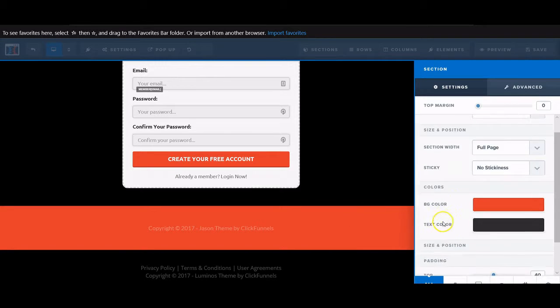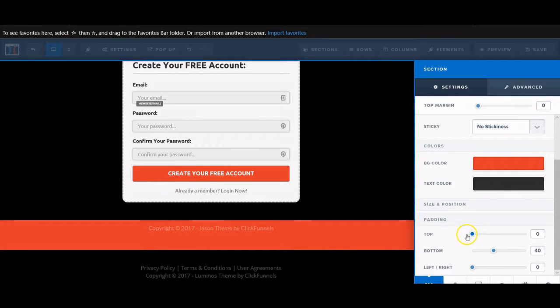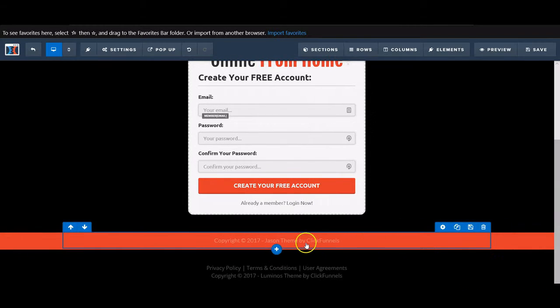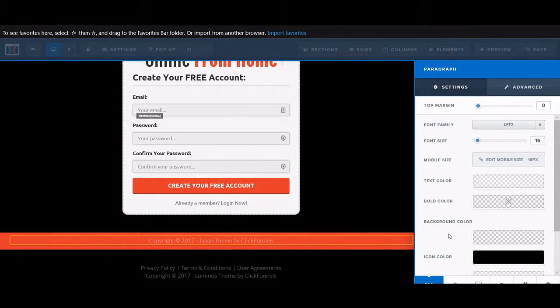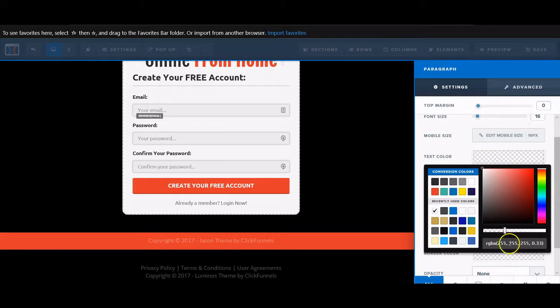Now you see that it's kind of wide. So padding is the amount of space here and here. So we have top and bottom. So we could narrow this up a little bit. Now it's much smaller. To change the text color in here, click there. Text color. The transparency is down a bit.